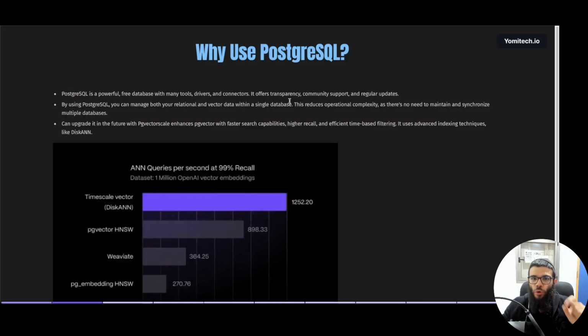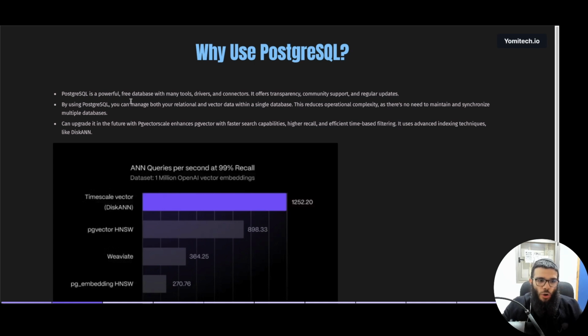Previously, we used ChromaDB. ChromaDB is great, it's a dedicated vector store. You can also use it in production. The reason why I like Postgres is, first of all, I already used it previously to build my own SaaS applications, so I have experience with it. But also, it's a powerful free database that is open source, and the community is very active. They always add new plugins, new stuff. It's similar to MySQL, but it's open source, and so they always keep improving it.